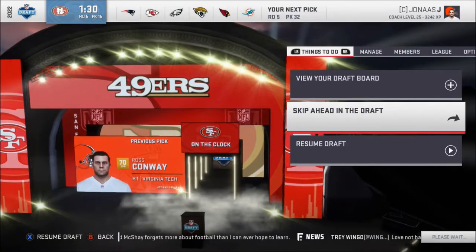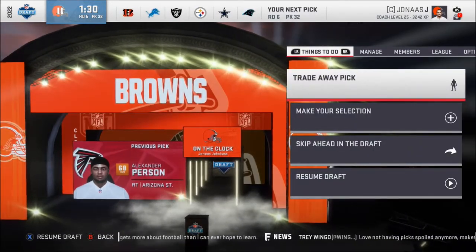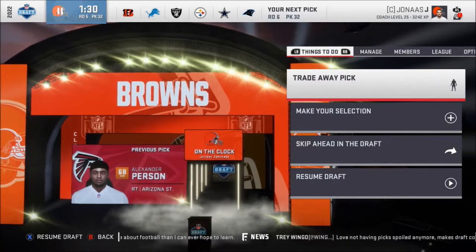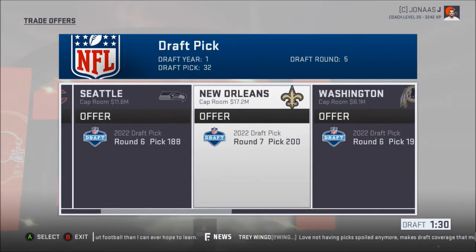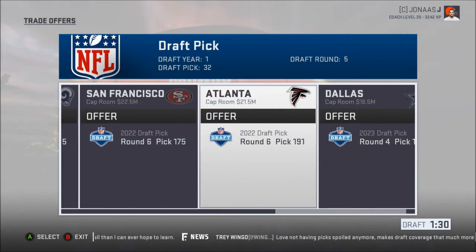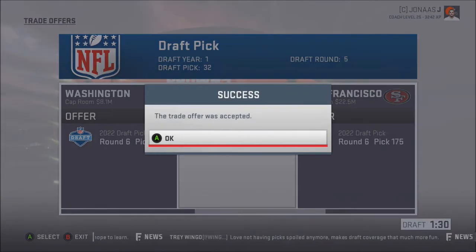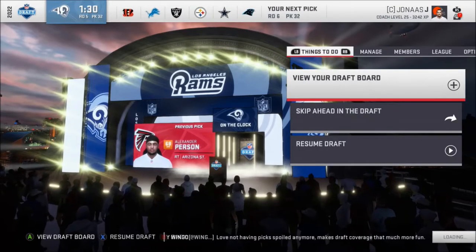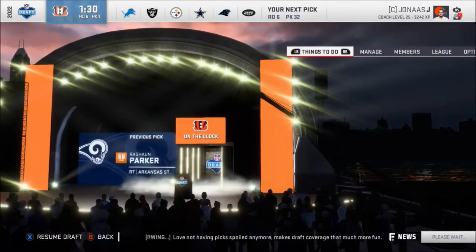Skip ahead in the draft. Next user pick. I have so many picks. I just can't trade all of them. You know what I mean? So it's the. I'm not even going to look. Review offer. I just can't do it. 6-6-7-6-4-6-5-4. All right, Rams. I'll go with you this time. I already traded with Dallas, so. All right. Skip in the draft. Advance to the next user pick.